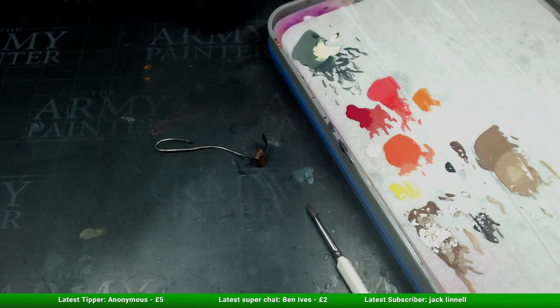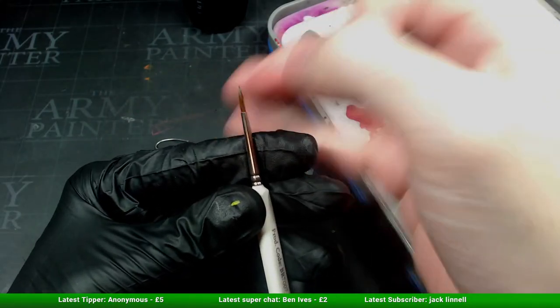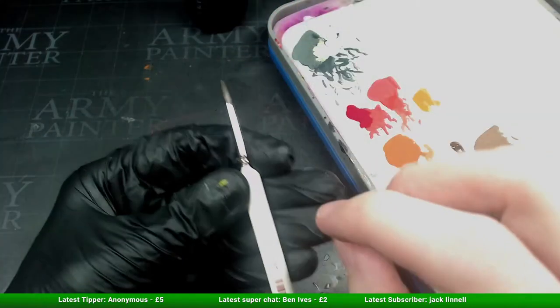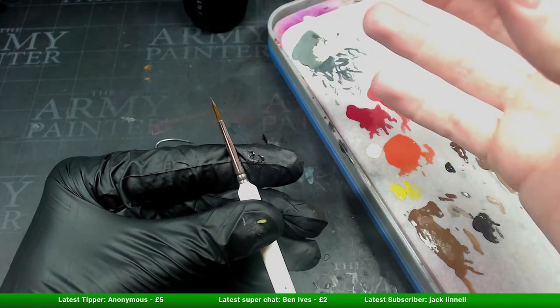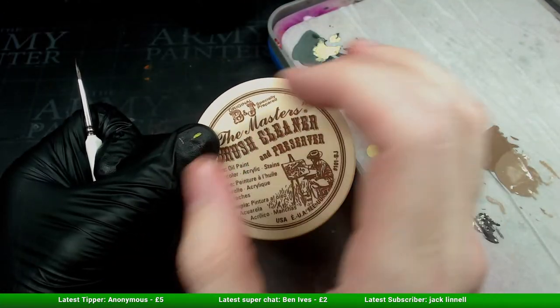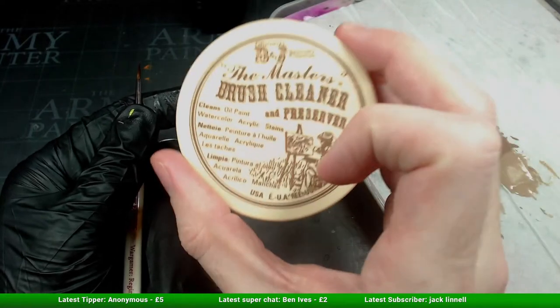I have a question for you. The bristles of my brushes split the top part of it anyway. I'm not pressing them against the model. Would you recommend anything? So personally, that sounds like you maybe have got some paint down in the bottom of the bristles here, and that's forcing the bristles apart, because when they're put in here and glued in place, they're glued in a way which makes them go to a point and should only spread out otherwise. Either that or, if you're using a natural fiber like this, you maybe have just dried out the bristles. So grab yourself some brush cleaner first and see if that can help clean them out and get rid of any residual paint and help restore them. And if not, you might just need to get a new brush and just keep using this. But either way, grab yourself some of this. Great stuff.